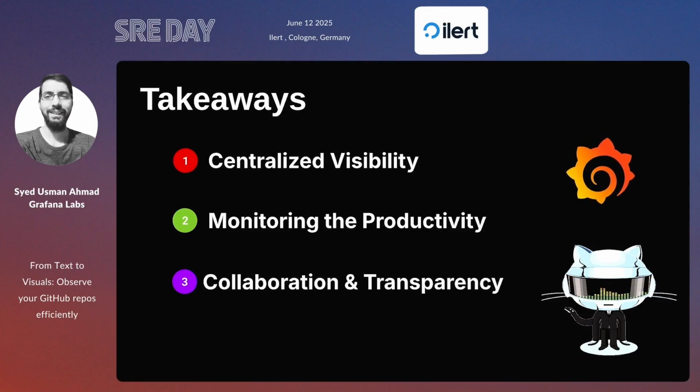And last but not least, transparency and collaboration. I think this is the most important one when working with other teams as well, because you are not just working on your own. You are working maybe with a front-end team, a back-end team, or another team on a different part of the product, and you know who is working on what. You can check, keep track, and talk to them: okay, I'm working on this issue, I see that someone filed this, and I see the visibility via this dashboard. So yeah, it helps you a lot.